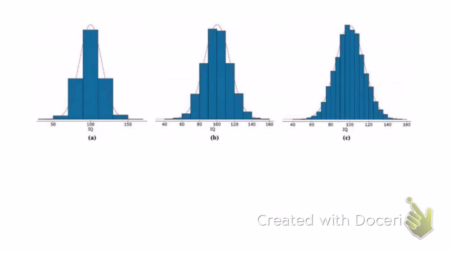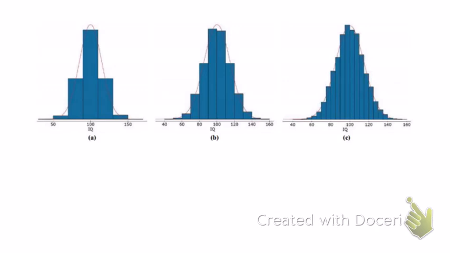If you look at A, the bars are pretty wide. They've got a normal distribution behind it there. I don't know if y'all can see it from where y'all are. It's in the book. It looks better in the book. But those bars don't really approximate that normal curve so much.